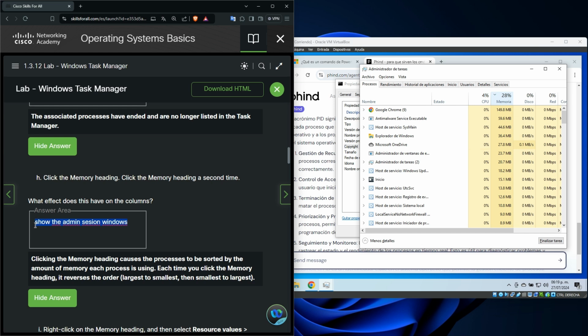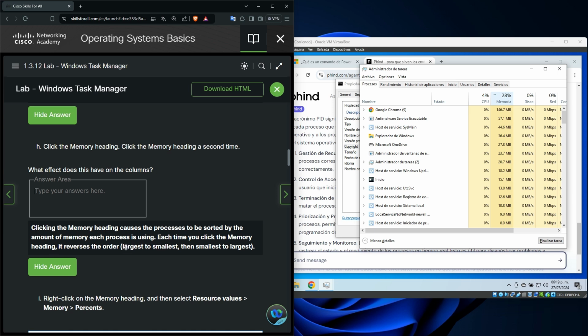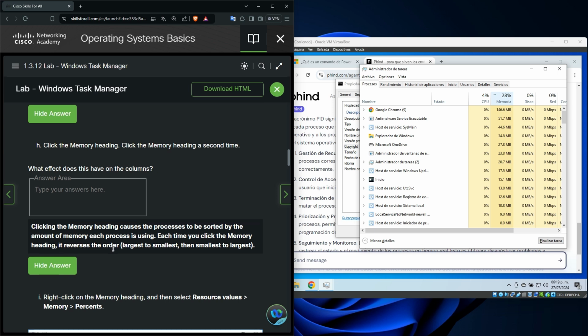That answer is bad. The correct answer is: each time you click the memory heading, it reverses the order.